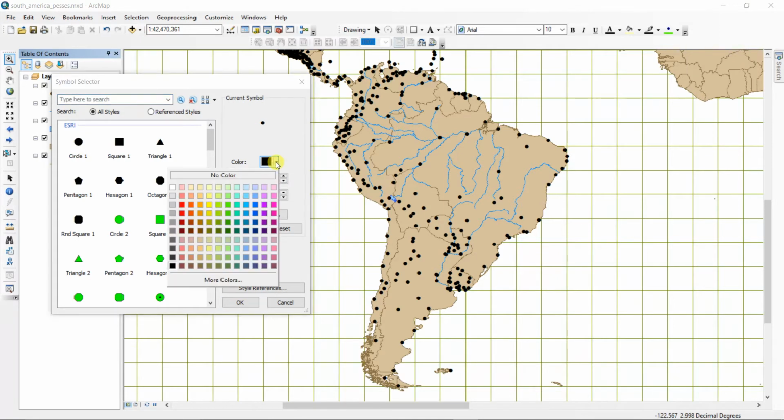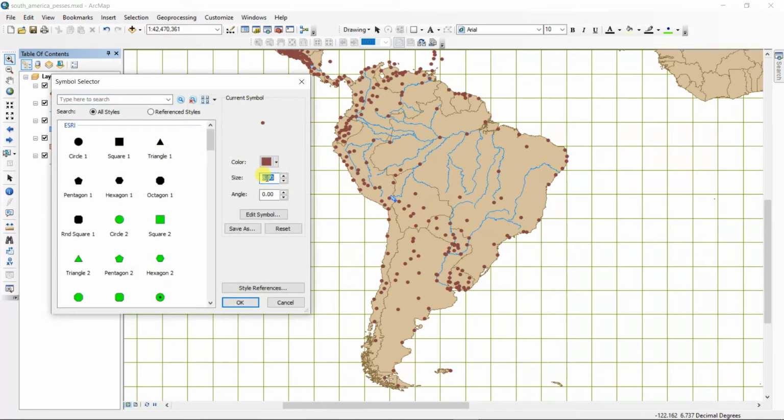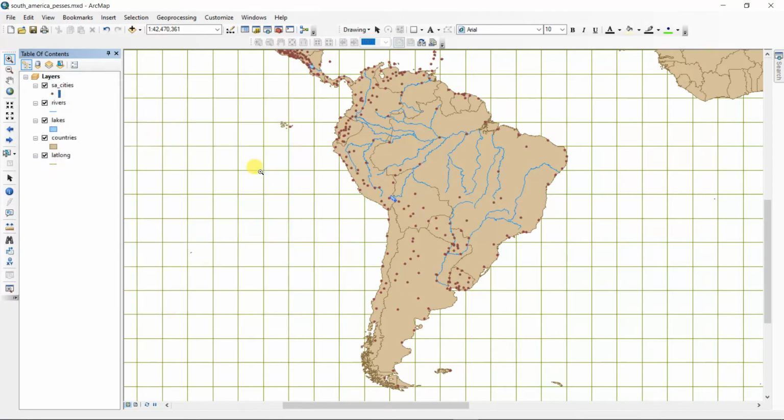Maybe not. Maybe I don't like that black. Maybe I want to do another brown thing, right? So it kind of blends in a little more. Drop that down to, I don't know, a 5, right? So there are different things we can do. All right, and right now I'm going to hit save. All right, I'll stick with this. I encourage all of you to play around with this, right? Don't be satisfied with the first thing you come up with.